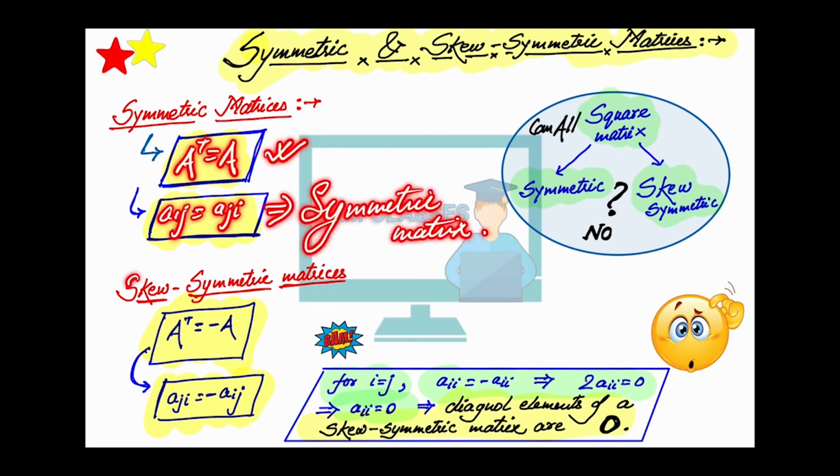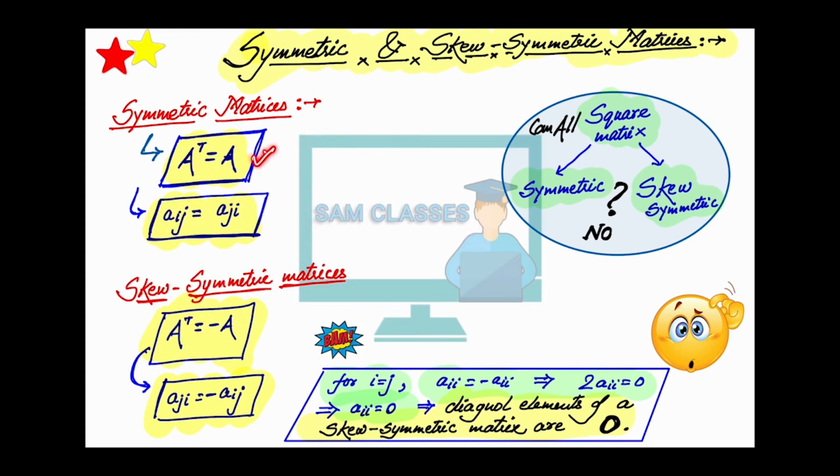Now, what is skew symmetric? The skew symmetric is a bit different. Not much difference is there, but the concept is almost similar. Skew symmetric is what? A transpose is equal to minus A. Here we have A transpose equal to just A, and here we have A transpose equal to minus A. Here A of ji is equal to minus of A of ij. Okay, students. So nothing much difference, but there are bigger differences. Don't take it as fully the same. A transpose equal to A, then it is symmetric. A transpose equal to minus A, it is skew symmetric.